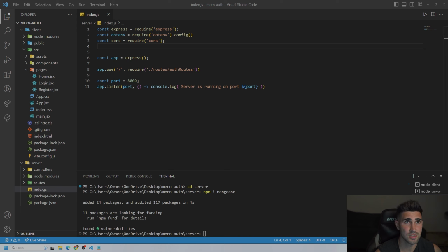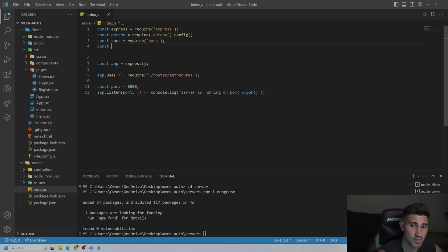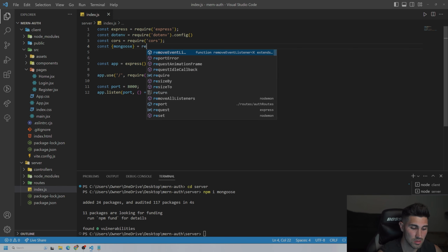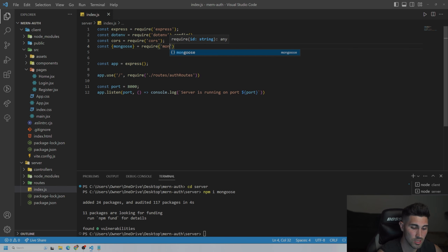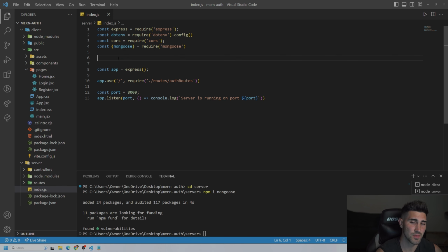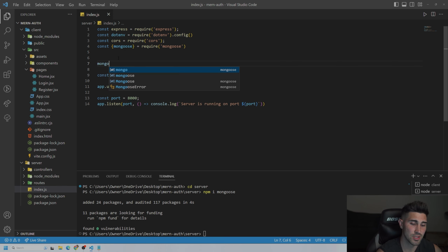So now this package is installed into our server. Now we need to import it at the top of our index.js file. So we're going to import Mongoose, and then we're going to require Mongoose. Okay, so Mongoose gives us a few properties that we can use as functions, and one of them is going to be connect.